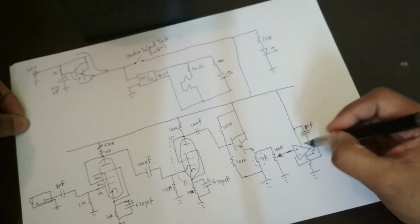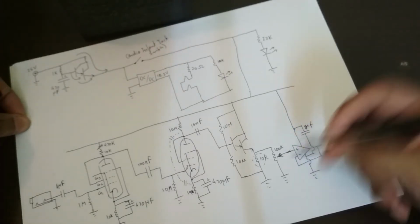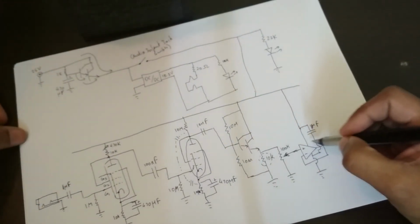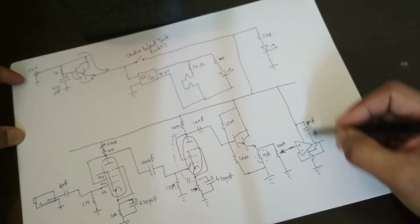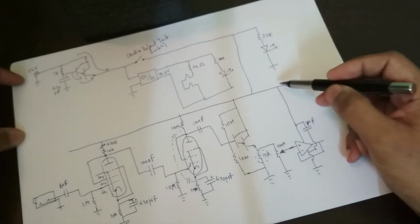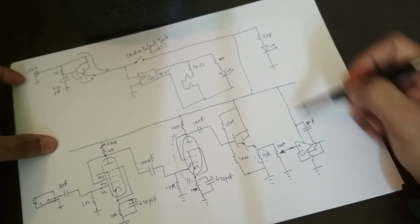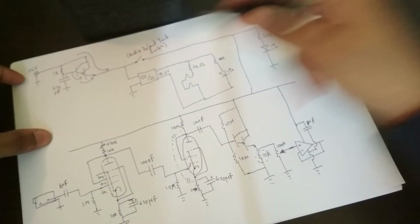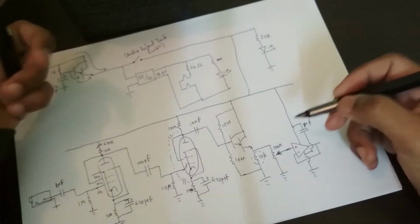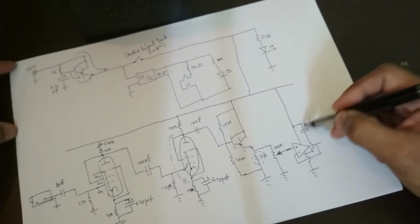What that means is, since most of the power in the circuit is being consumed here, if there's a big transient, like you hit the strings a bit harder, and there's a sudden demand for a burst of energy from here, that demand can be partly absorbed by this. If this wasn't here, it would be drawing that from the power line, and since the power line isn't perfect, that sudden load would propagate backwards and affect other things in the circuit, and it would be unstable. So my amp actually wasn't working without this. It was oscillating, and so this is an important component.